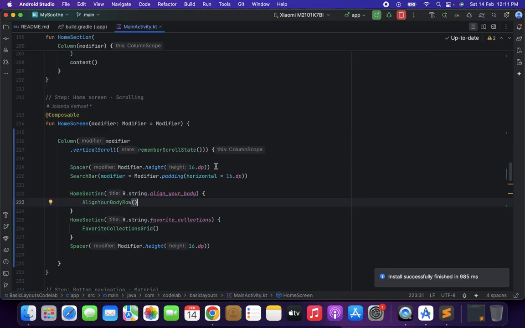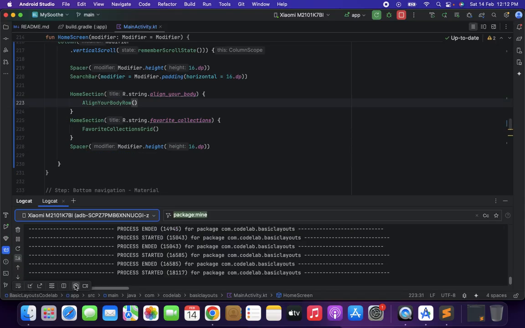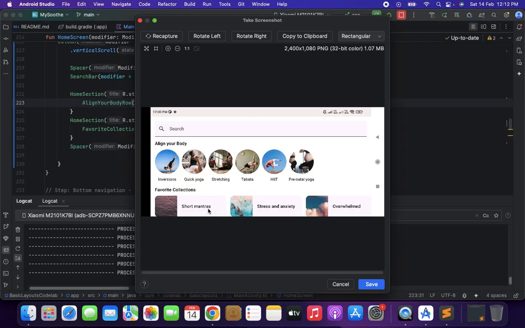In portrait mode we can't see anything, but let's do the landscape. Wow, the application is working super good, man. So let me show you. In the initial screen the favorite collection items are shrinking to fit the entire screen, but right now, as we have added the remember scroll state, it now behaves really well. Wait a second, I'm super excited. See, it's scrollable.